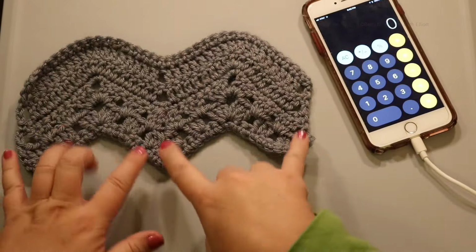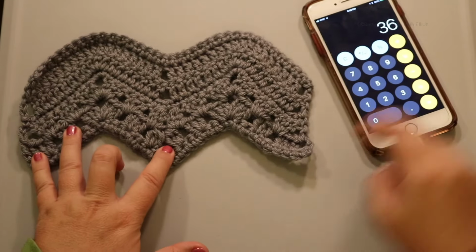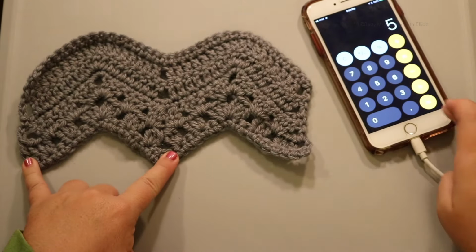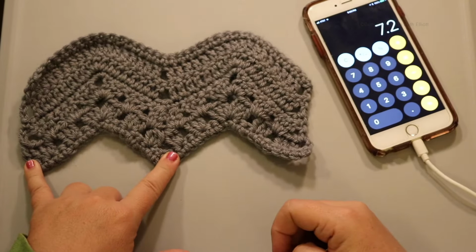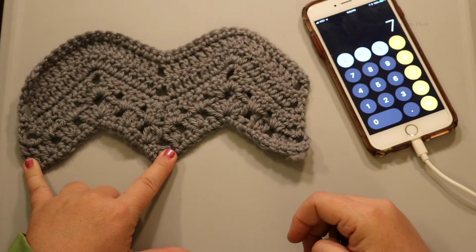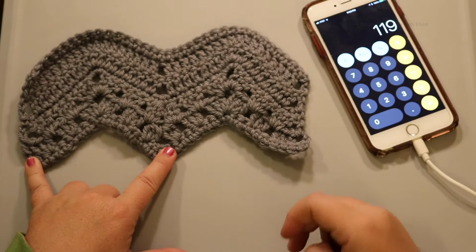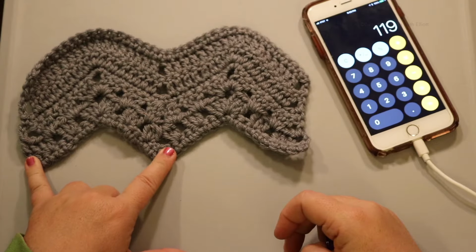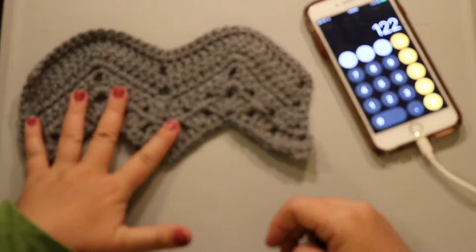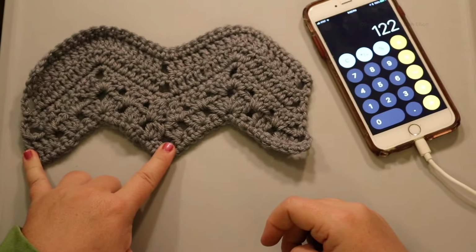So if you wanted to make a toddler blanket 36 inches wide using worsted weight, you take 36 inches divided by 5, the width of 1 point, 7.2. I'm just going to call that 7. So 7 points times 17 chains per point is 119. And then you add 3 at the end. So for a toddler blanket using worsted weight yarn, you would start with 122.